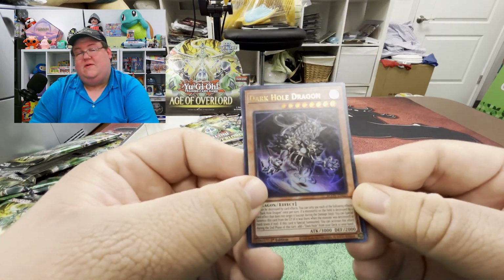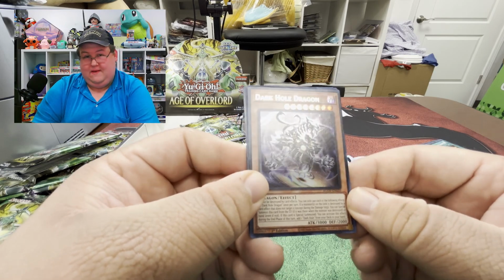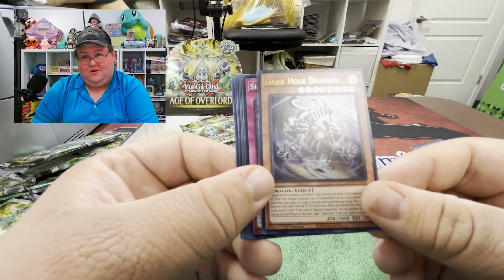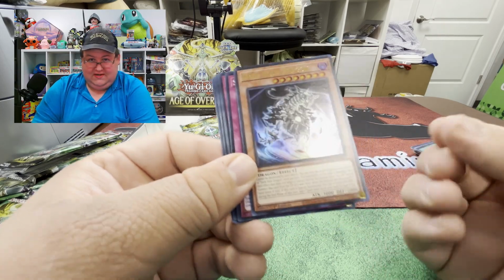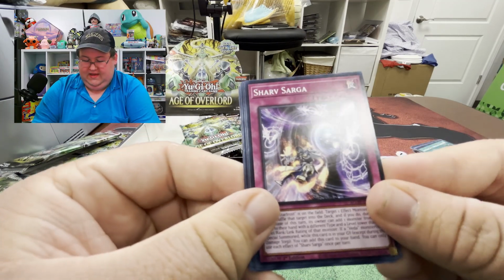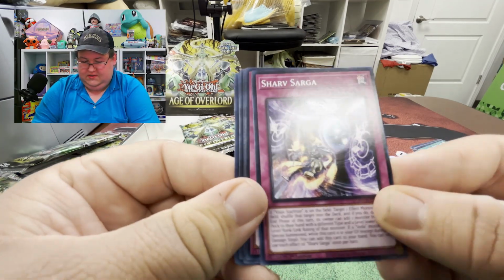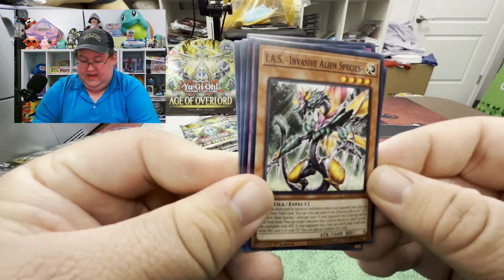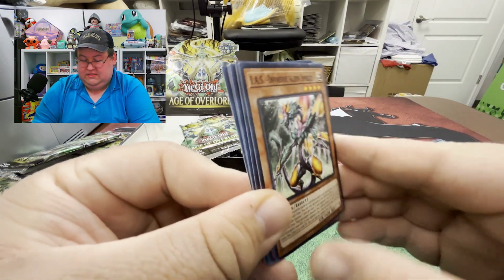This is actually going to be on the playmat for the upcoming regional season. This will be the monster featured on that. So if you like this artwork, you can top your local regionals and maybe get one with it on it. Then we have Sharv Sarga, Alpha Summon, and IAS Invasive Alien Species.